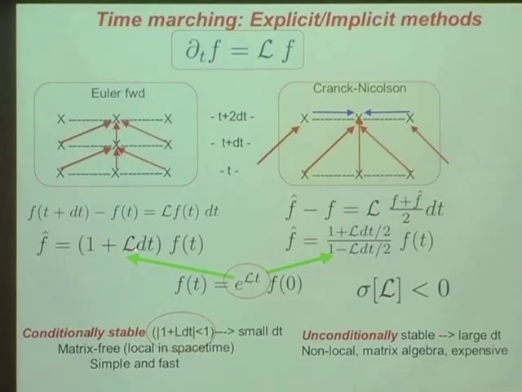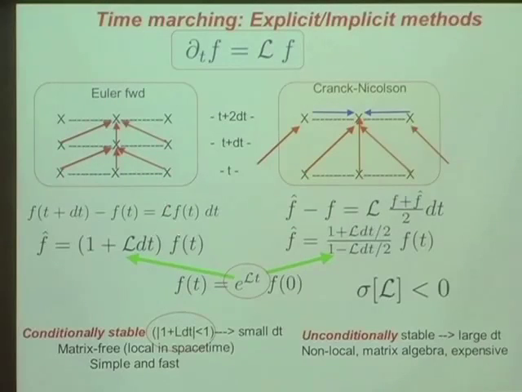Now, this is called explicit because it really acknowledges the causality of the original equation, in the sense that in order to compute the future, you only need the past, the immediate past, time t, or you can call this the present state, and you go into the future just by taking into account the values in a small neighborhood of the solution at time t. Now, this scheme is nice, and in fact, the interesting point is that normally this operation is very simple and very economic because typically this Liouville operator will be a local operator, a derivative or second-order derivative, so it only involves a small neighborhood.